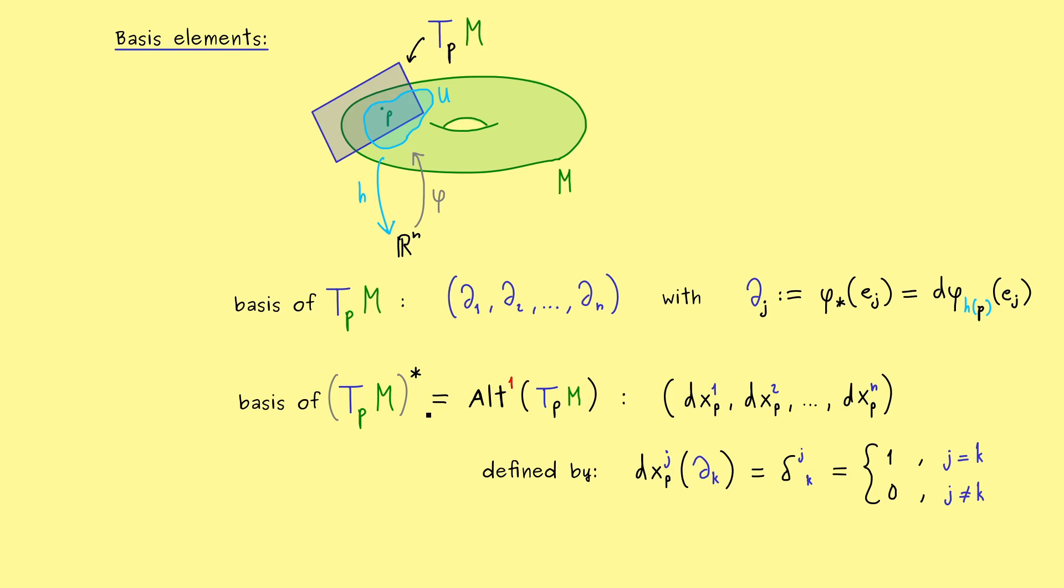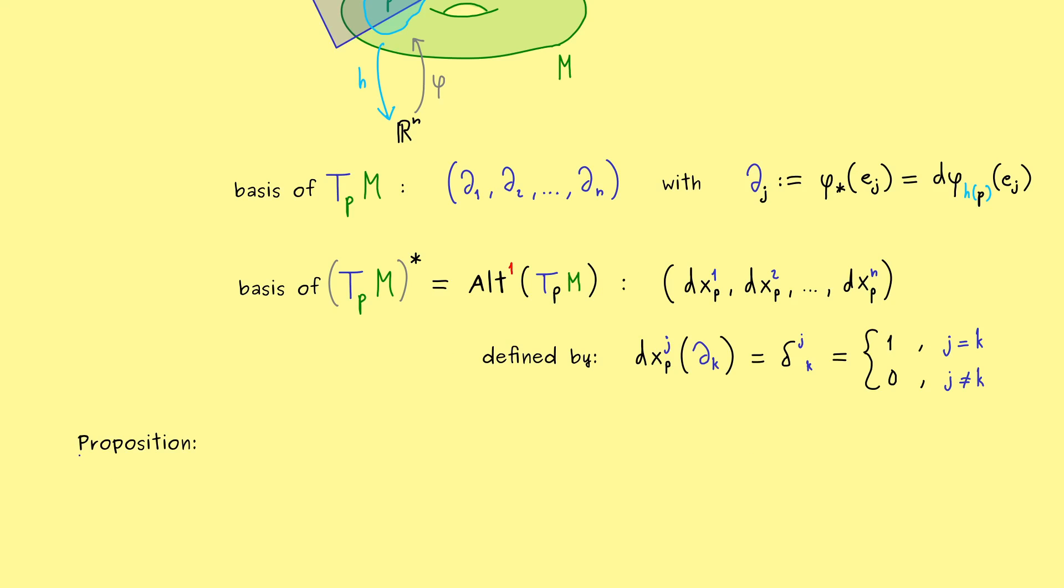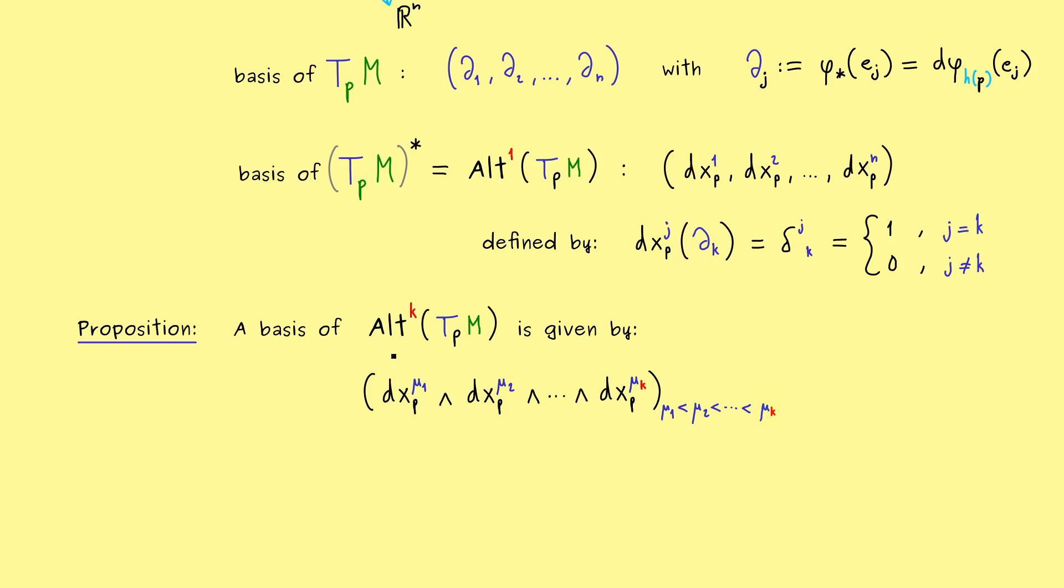Okay, so now this means we have a nice basis for alt 1, but this also implies that we can write down a very nice basis for alt k. Namely, we just have to combine the dxj's. And of course, the correct combination is given with the wedge product. And in order to write this down, we need enumerated indices, so let's call them mu1, mu2 and so on. And then the simple idea is that we just have a wedge product with k factors. So with that, we immediately have an alternating k-form here. And now the only thing we need to do is to go through all possible combinations. And because of the alternating structure here, it's sufficient to go through increasing indices. So we look at all possible values of the indices mu j, but they should be in increasing order here. And there it's not hard to check at all that this gives us in fact a basis of this vector space here.